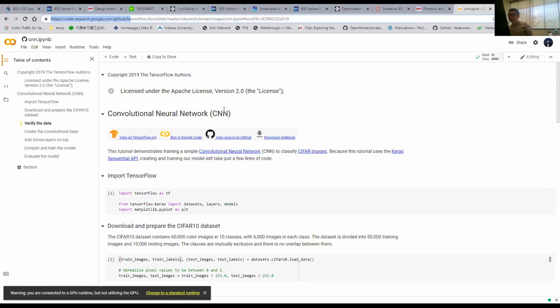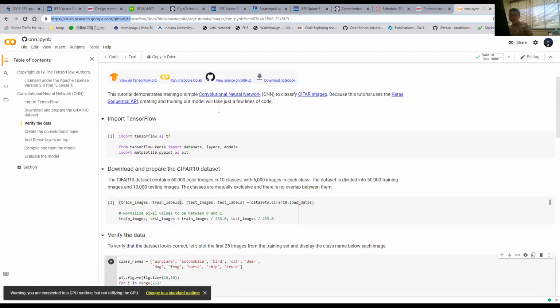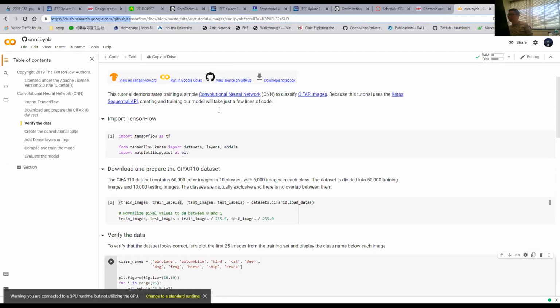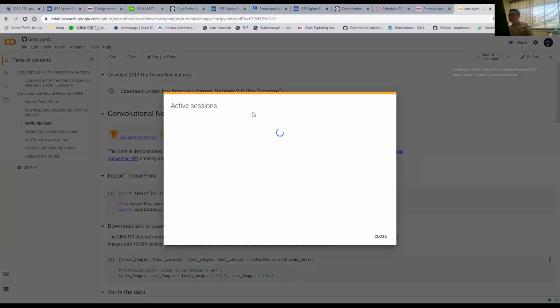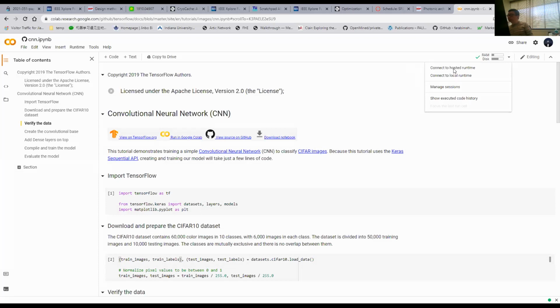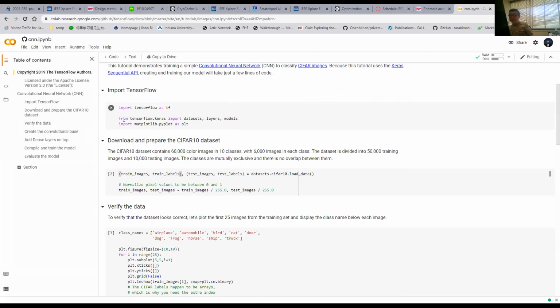The point of this Colab web page is to help you train a neural network and do the inference if you have no GPU or machines. All you need is a Google account, and then you can choose to connect to a GPU in the cloud, and then you can write your Python script.